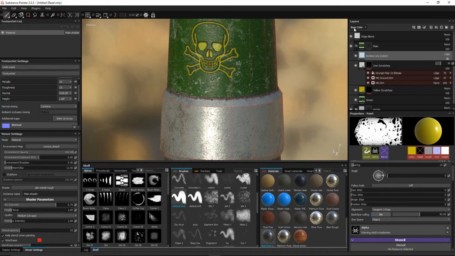If you can see what I'm doing here, I'm choosing the colour channel and just adjusting it. Yes, this is not what I wanted to add, though. Yes, no, sorry. I thought I was adjusting the iron scratches there. I'm talking out of turn. It's just showing on that channel, on that layer. Let's try something like that. Okay.